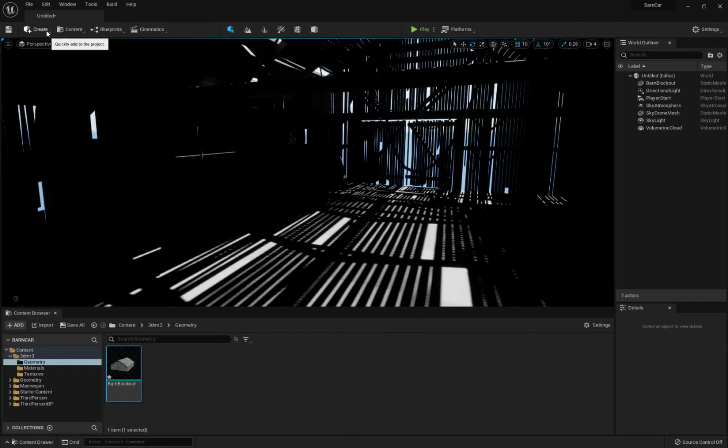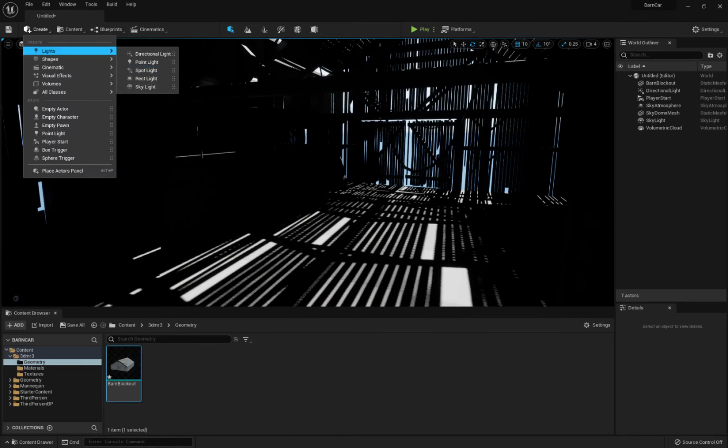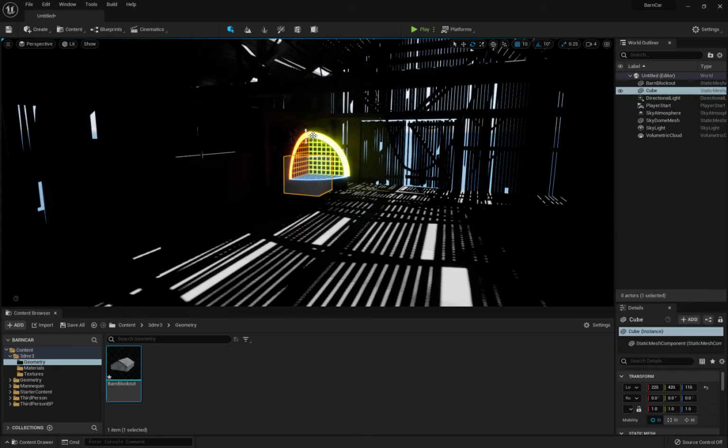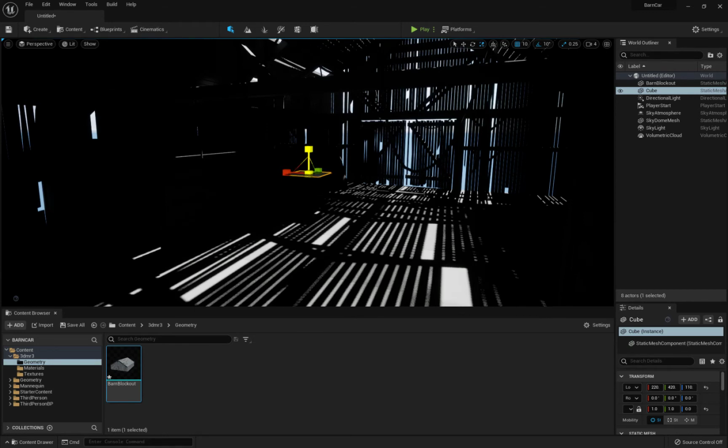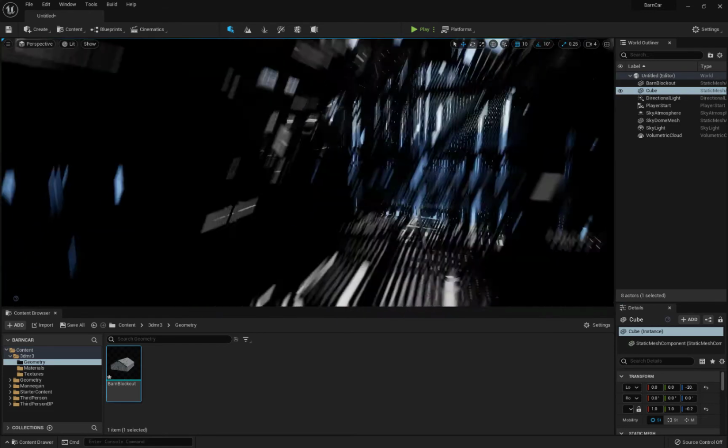So I'm going to create, and then I'm going to say shapes, and I'm going to say a cube, and then I'm going to scale it with the same shortcuts that we have in every other program. I'm just going to scale it down really thin, then move it to 0, 0, 0, and then drag it down below like that.